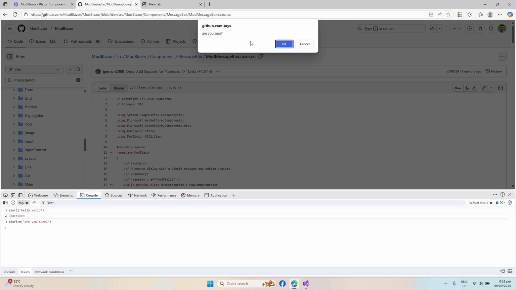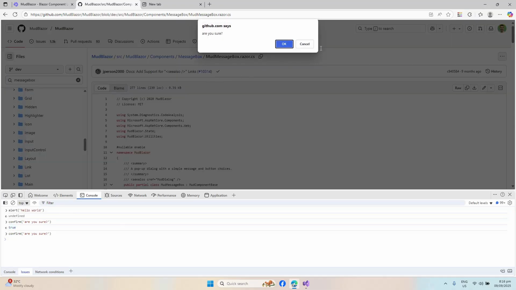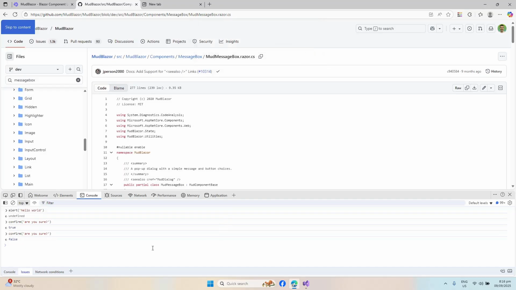So in this case, if you do the confirm function, then it would let you choose between OK or cancel. If you choose OK, then it would return true, right? And if you choose cancel or just press escape on your keyboard, then it would return false.